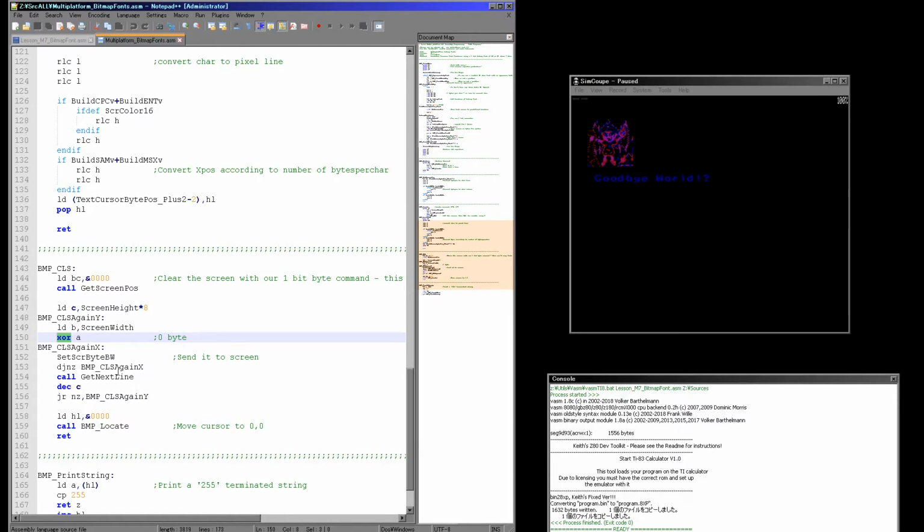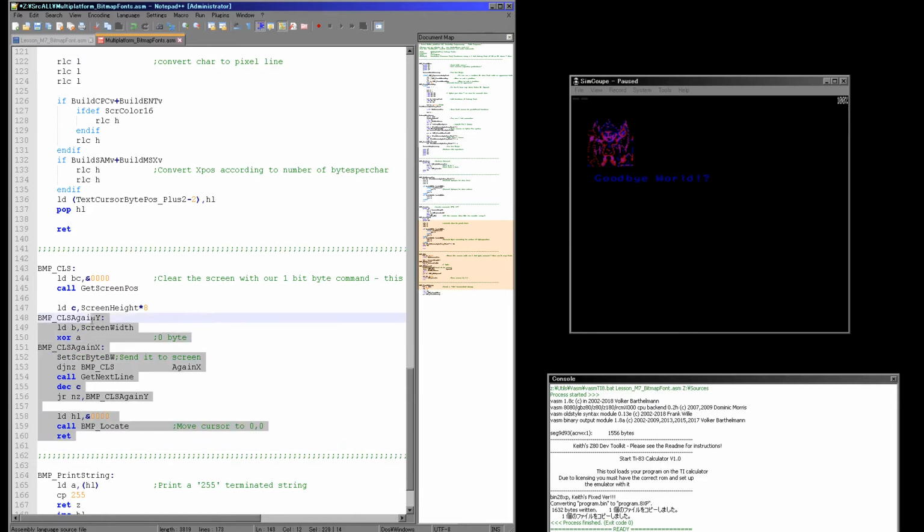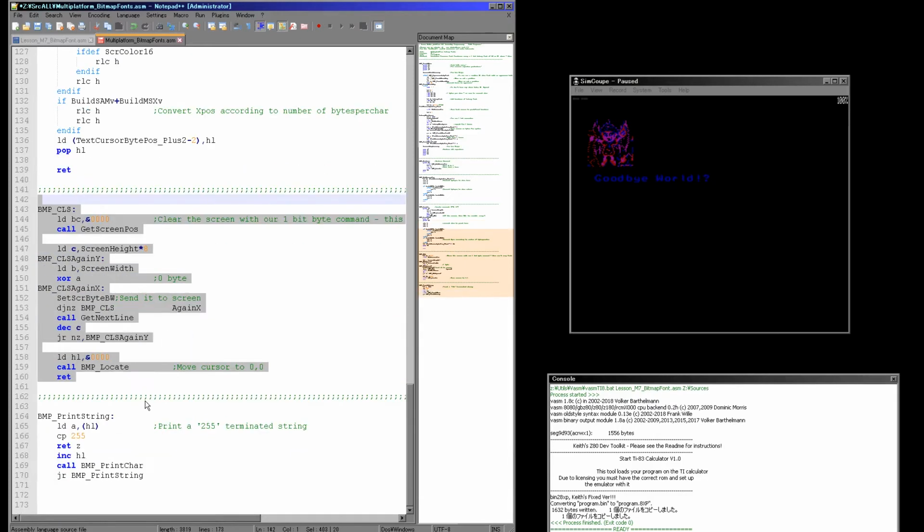Now, I'm in no way pretending this is adequate for, you know, sort of your gaming uses, but it was just a very quick, easy way of getting the screen to clear in a way that was universal on all the systems, because I already had that bitmap clear, set screen byte black and white command that I knew was safe. So it's a bit of a kludge for now, but we can write something better.